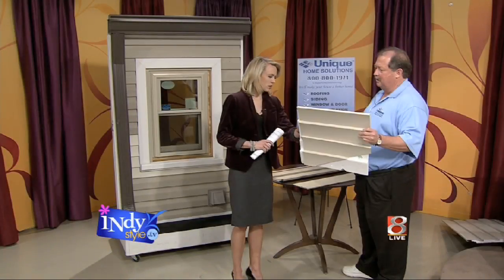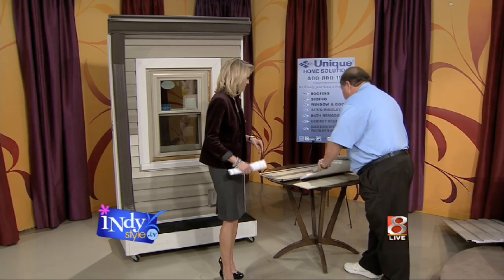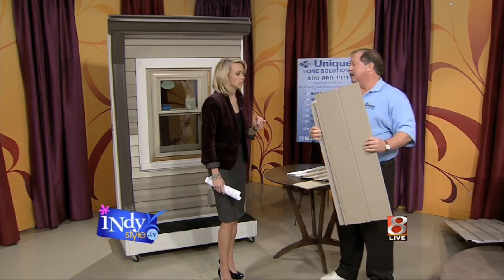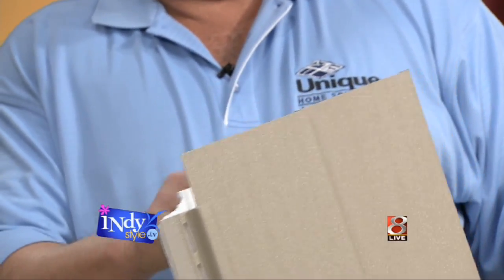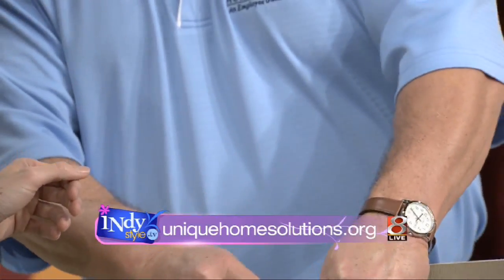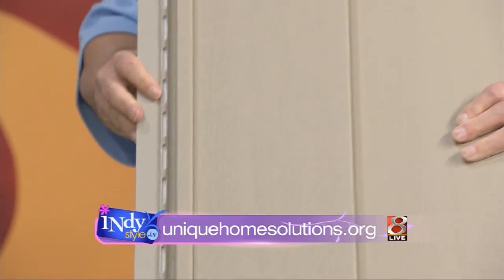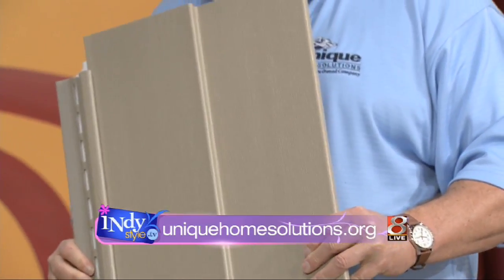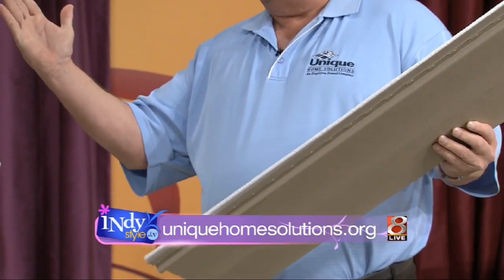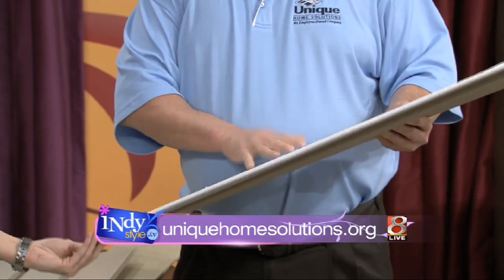Do you glue this part to the house? I mean, no, it's just nailed through it. Okay, all right. So then the next upgrade up is they took a panel and they took. It's a little nicer. Yes, it is. And they actually glue it, but then most of the glue is just put on in spots, if you see right there. And so it can come apart with the heating and cooling of your home, and it can do what's called delamination, and there's no warranty against that if it happens, so it can again cause it to wave. Okay. And again, you see it's just pure styrofoam. Yep. So bugs can still eat it, it can still get moldy.